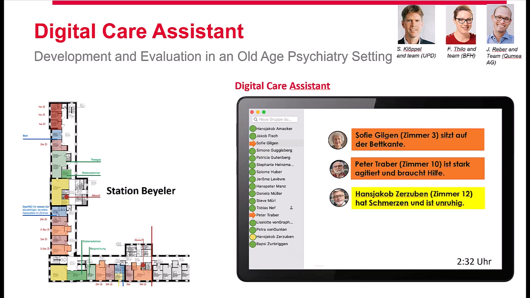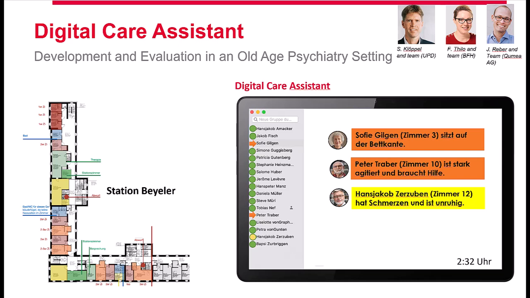And the setting that we took for this study is the Station Baylor. It's located in the UPD Waldau, and it's a station or a ward with about 20 beds. You see here, these are the patient rooms, and you see here the Stationszimmer. And you can imagine that the nurse, especially during the night, travels around in these rooms to see where he or she is needed.